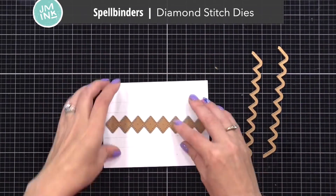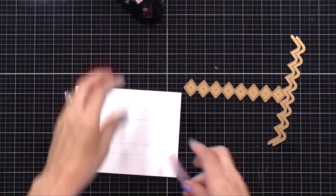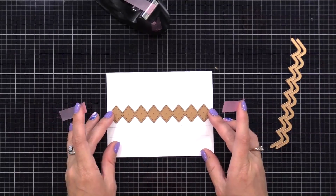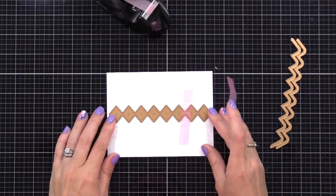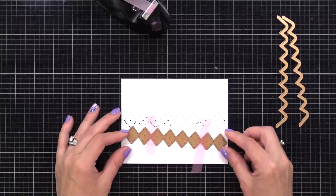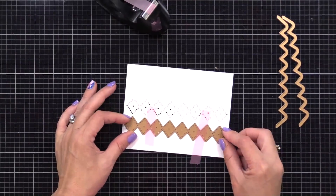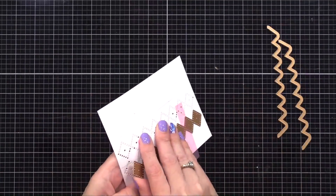They have a bunch out there and I've shown them in videos before — I'll link to those up here on the top right. Today I'm focusing on three. The first is the diamond stitch border die. It cuts holes in a diamond pattern and there are two additional dies you can use to cut along those, giving you different ways to use this die. I used a pencil and ruler just to draw some lines to make sure I put the border down straight. In this example it's a four-and-a-quarter by five-and-a-half inch piece of white cardstock and I'm doing three diamond borders across it.